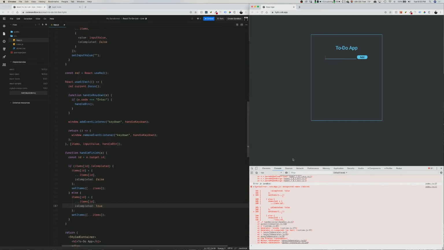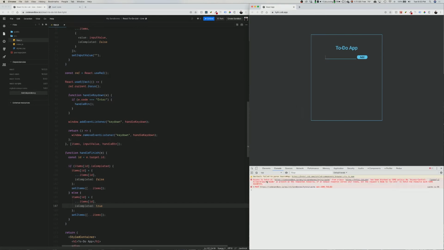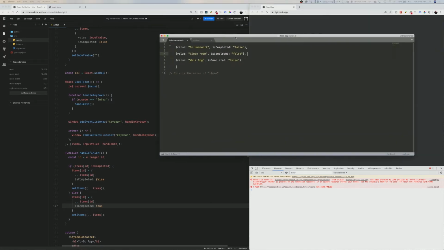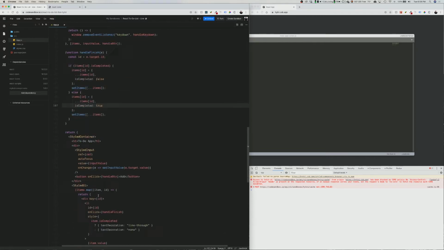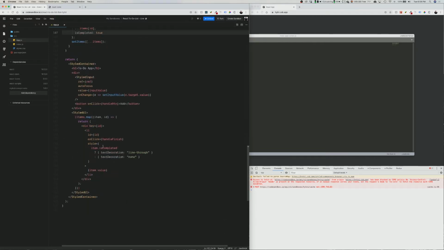Okay, let's test this out. We're gonna refresh so that we don't see all this red painful error. All right, so we have our app, and we do homework. Everything's looking good. If I click it, it crosses out, it works. What's happening is that this thing I showed you before is going from false to true. And when it's going from false to true, the styling that we did with this ternary operator, if this item is completed, in other words, if this equals true, then we're going to change that text decoration.